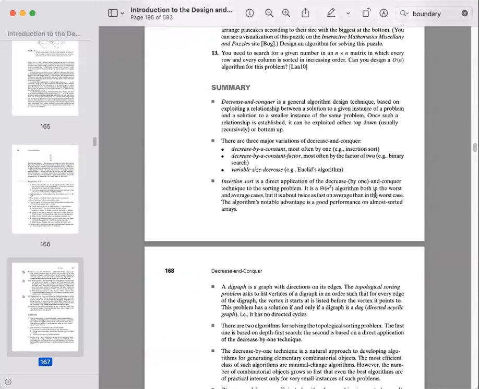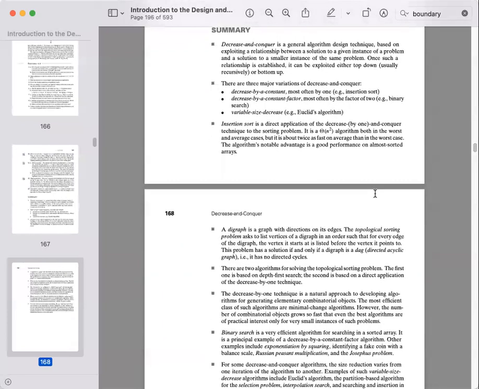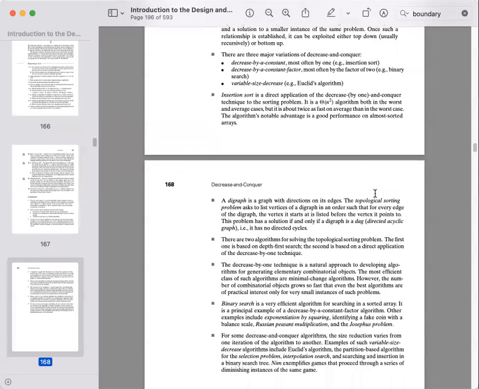So we're just getting some examples here of the decrease by a constant, like the insertion sort, the decrease by a constant factor, like the binary search, and the variable size, like Euclid's. We looked at insertion sort, we looked at the topological sorting of a digraph, either from the source removal or the destination, the last one, and reversing them that way.